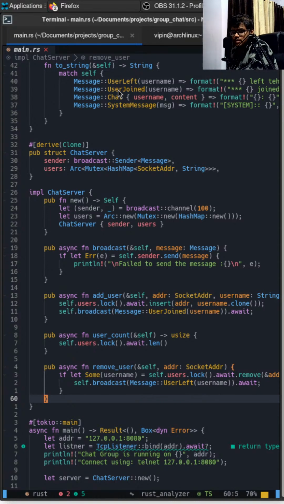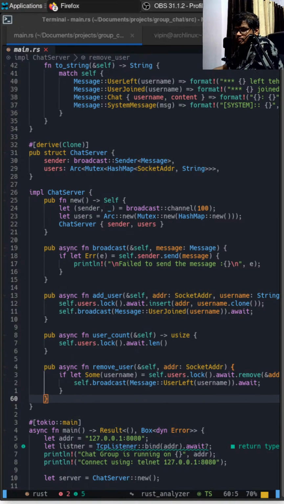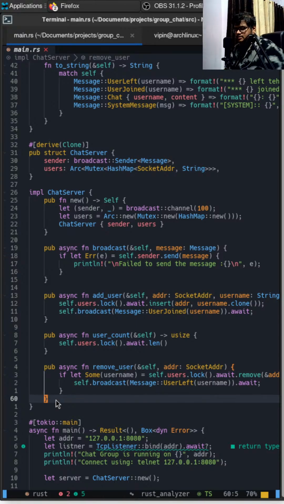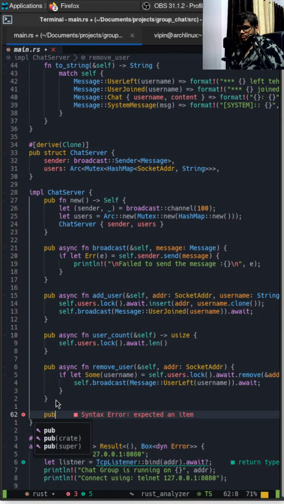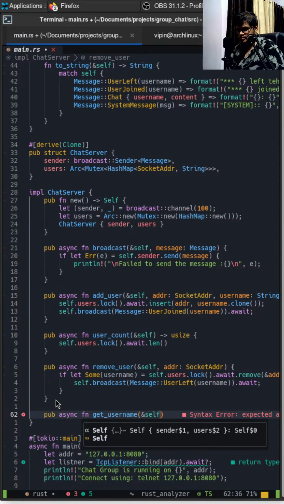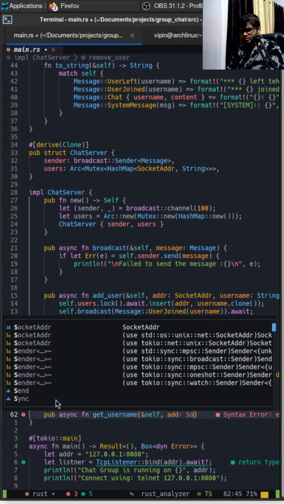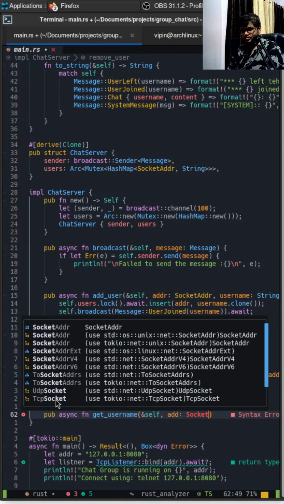Now I have remove users, right? So I want to add a few other things over here, like get count of all the users, or maybe get username over here, right? If I want to get the username, I'll have to pass in the address, right?